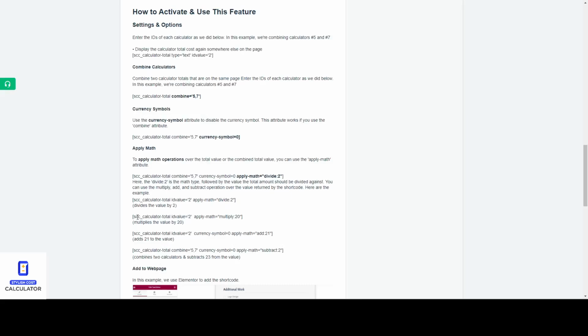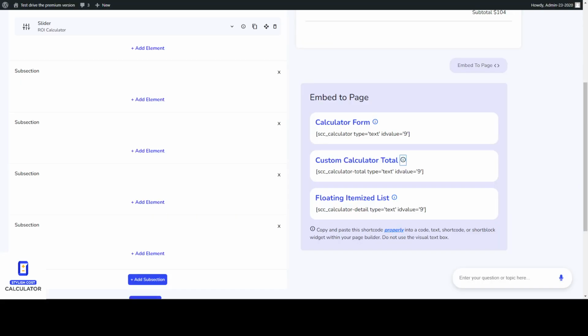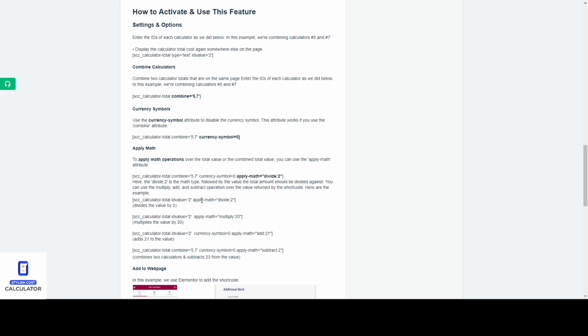For example, if we go back to the example page and go up to $1 million, this is 40% of $1 million, this is 60%, and then the savings is 20%. So in this example, we would create a custom total on the web page, and we would multiply it by 0.2 to get 20% of the amount.